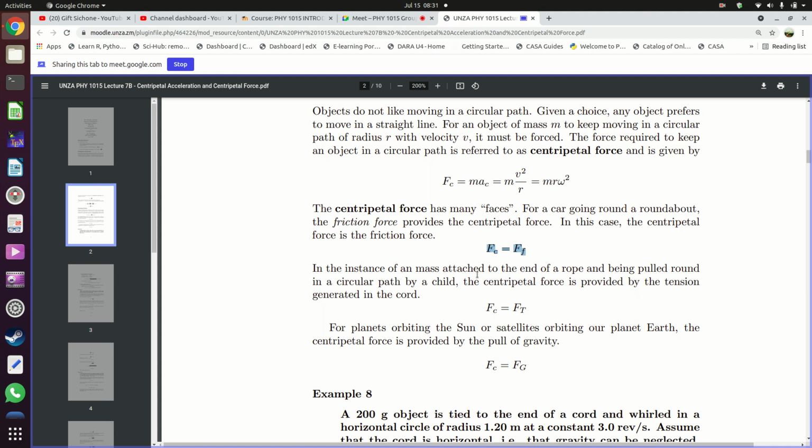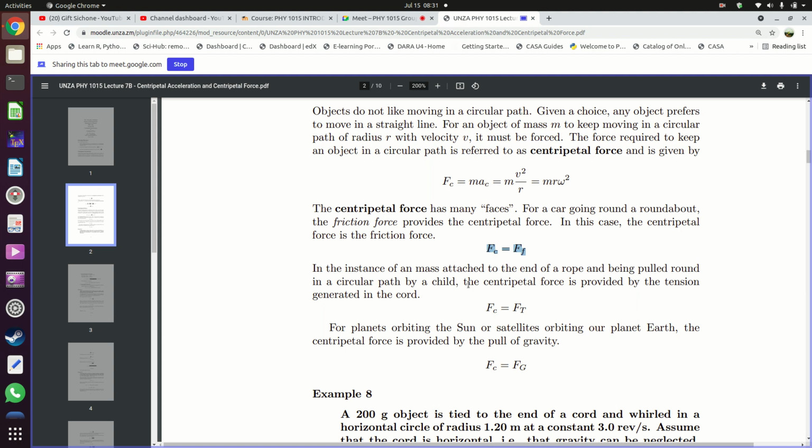Okay? But because of the rope you have attached to the pendulum, that rope is pulling the pendulum up. So when it's swinging like that, going up and down, the reason is the tension in the rope. The tension in the rope is forcing your bob to move in a circular track.